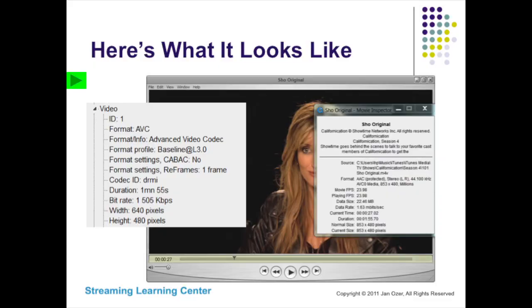So here, if I look at the file in MediaInfo, a file analysis tool, this is going to tell me the resolution of the file. So if I look here, I see the file resolution is 640 by 480. Now, why is the file resolution important? The file resolution is important because if it's bigger than 640 by 480, oh, that didn't work. If it's bigger than 640 by 480, it's not going to play on this class of device, right? Because this class of device has a maximum resolution of 640 by 480. So if you look at the file and you analyze it in MediaInfo, as I just did, you see the resolution is 640 by 480.